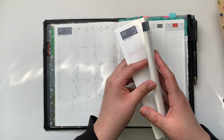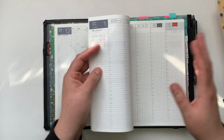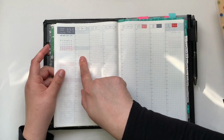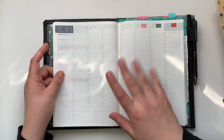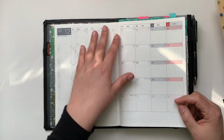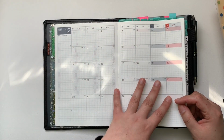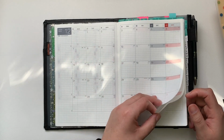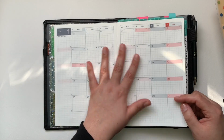So for me, I was just like, it's not worth my time to try to use this early. Here's the first 1, 2, 3, 4 days of December you get to use in here. 4, that looked like 5, sorry. And so I think I'm going to go back and put some washi tape samples or doodle or something in here for this month. It's not that serious for me.